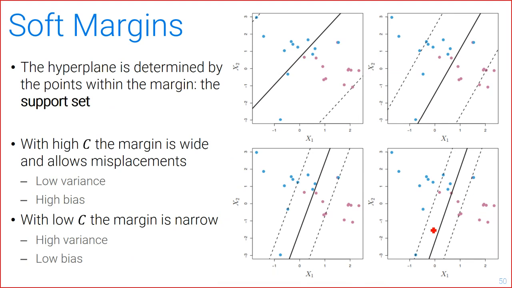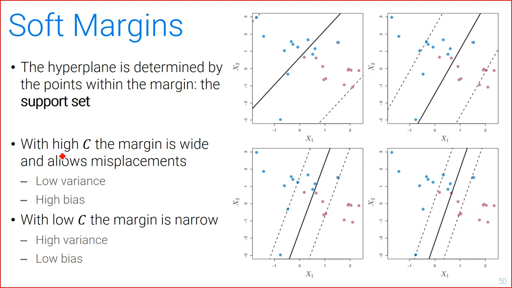That's the idea. This budget that we give to the classifier is just another hyperparameter that we have to tune. If you think about it, only the points that are within the margins are the ones determining where the hyperplane is going to be, because for the other ones, all we know is that they are farther away than the margin. We don't care how far. So we could hypertune the cost, this budget, to control how the model is built.